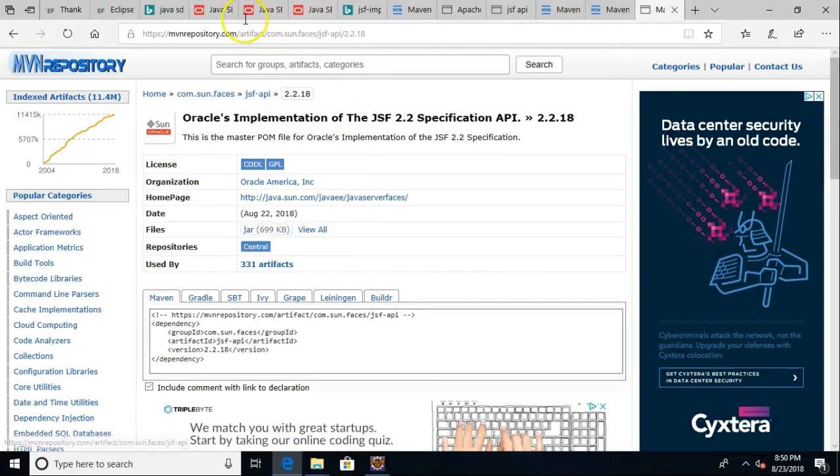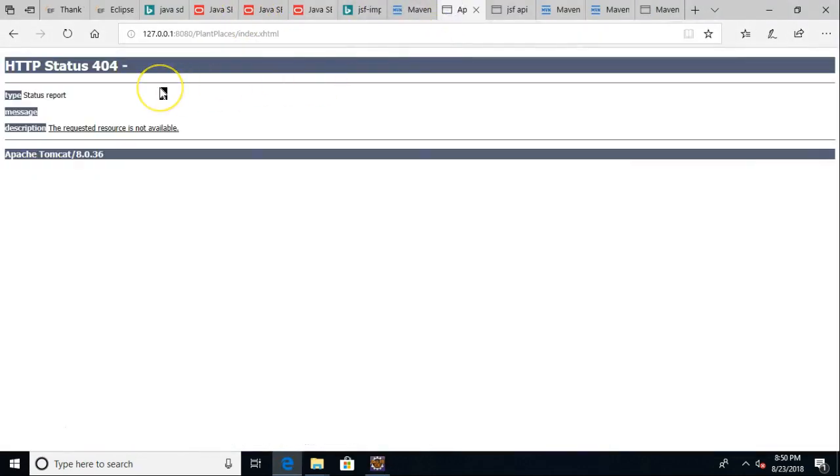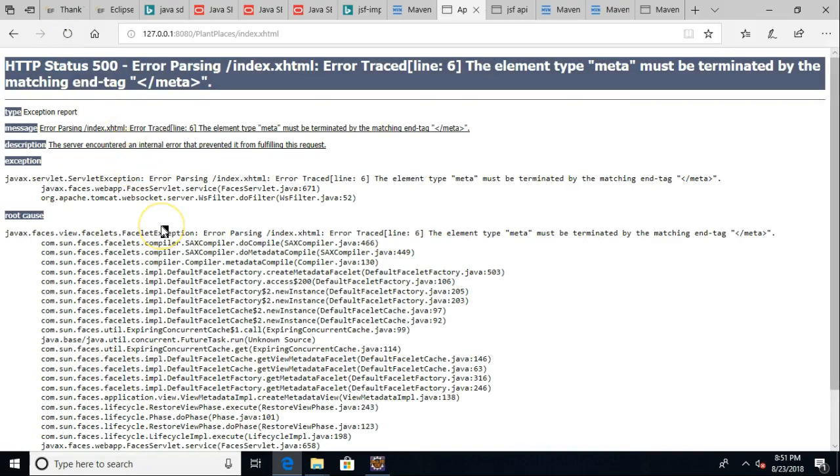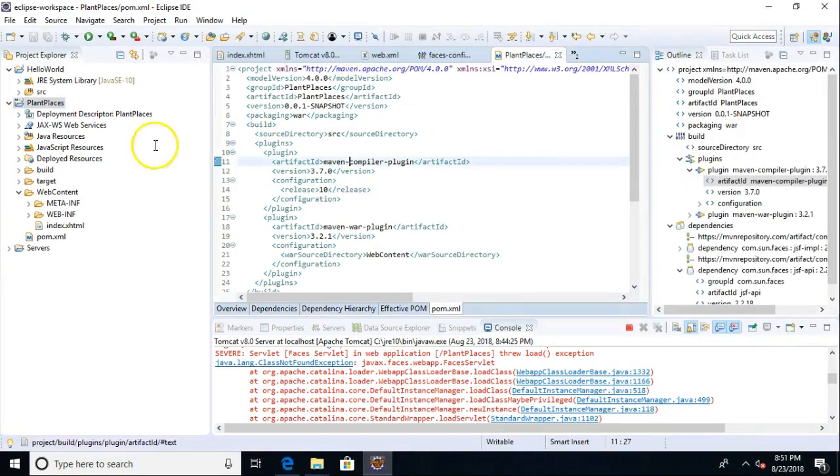go again. So let me go back to that error page that we got just a moment ago and refresh, and we might not get a working version yet, but if we get at least a different error, we are in good shape. So I refresh, and sure enough, we get a 500. The 500 is just being a little particular about our HTML syntax, but you notice we're no longer getting that 404, and that's because the JSF servlet is able to process this page or parse this page because we have downloaded those libraries. So happy path, let's see if we can get this to work.